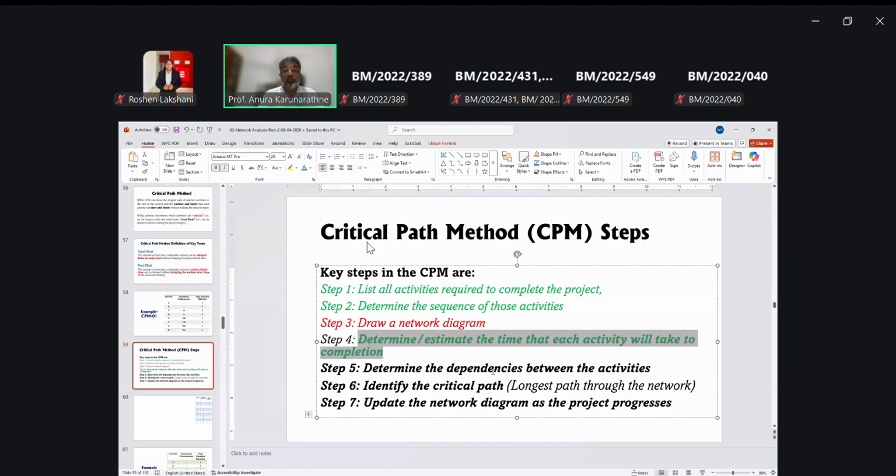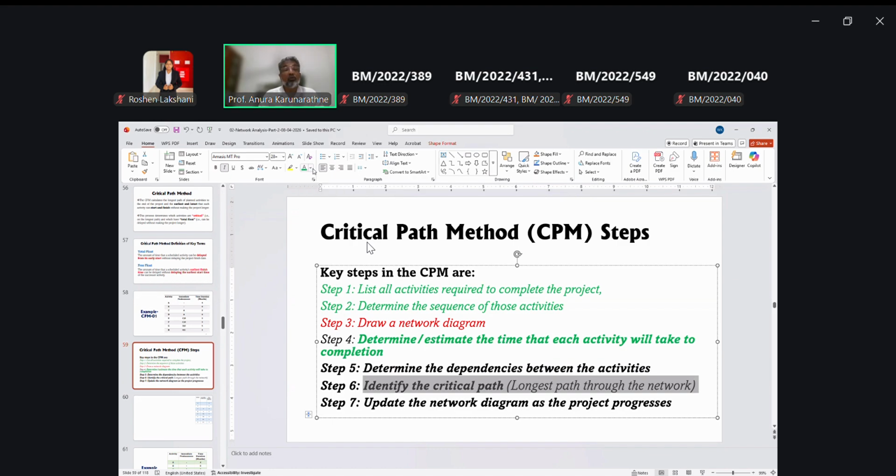Determine the dependencies between the activities, right? Then when it comes to the drawing part, we can consider this part as well. Identify the critical path. Now that is the point we have to pay attention to. So here we can see the longest path through the network.